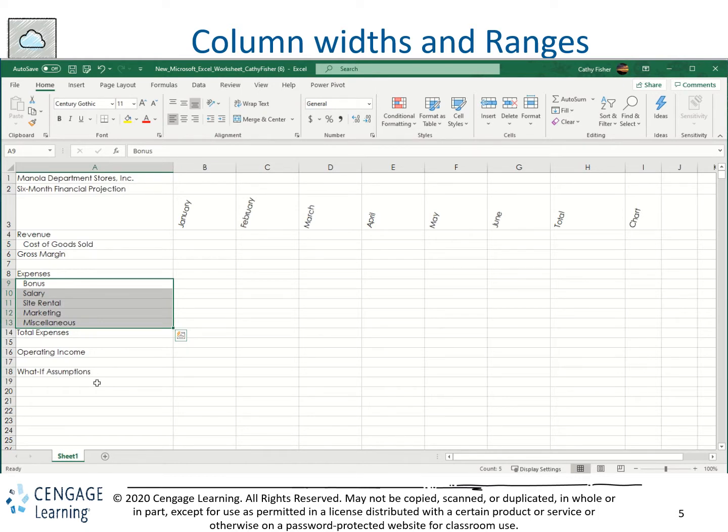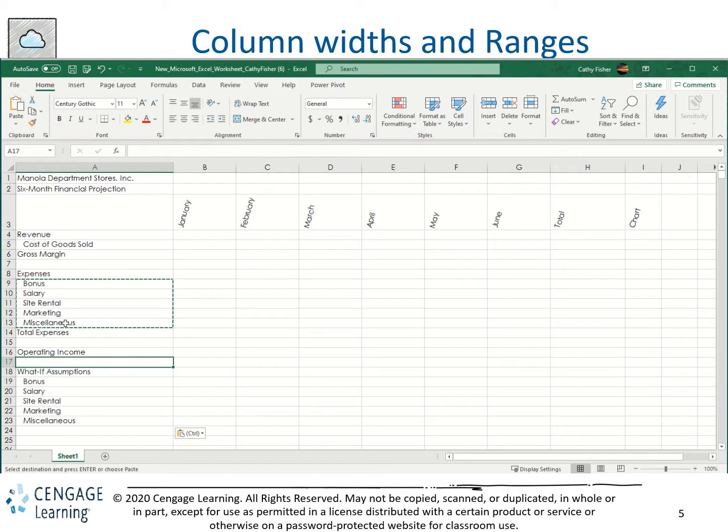Okay, so it's quite simple. We can just do a copy and paste. So we'll go up here and we'll copy the information, and we'll go down to A19, and we'll simply use the paste button. Okay, so it pasted the information as well as the formatting that we required for that to happen. And then I'm just going to deselect that cell.